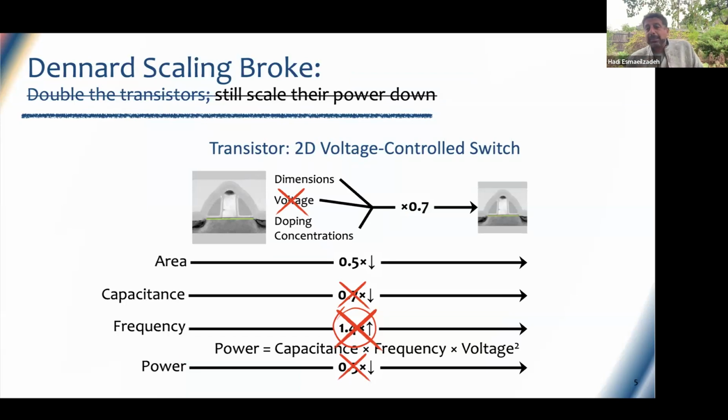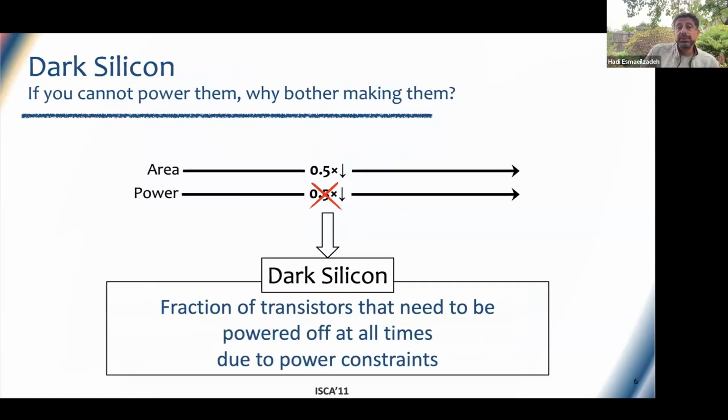But Dennard scaling broke in the mid 2000s. And what happened then is that now we're getting transistors that we're not able to power on, and that is what we refer to as dark silicon. So you're increasing the integration capacity of the chip, but you have to keep some of these transistors powered down because of the power density issues that you're running into. And that's because the physical properties of the transistors that we're scaling down are not happening the same way they used to happen traditionally.